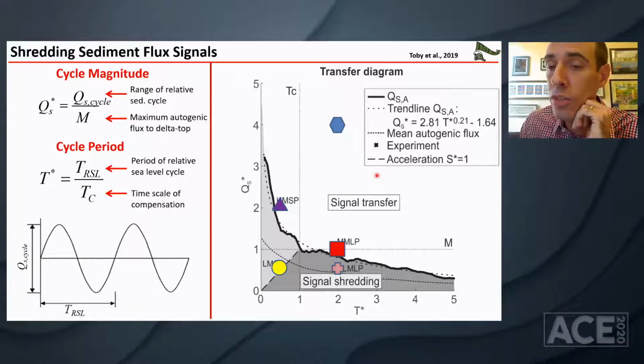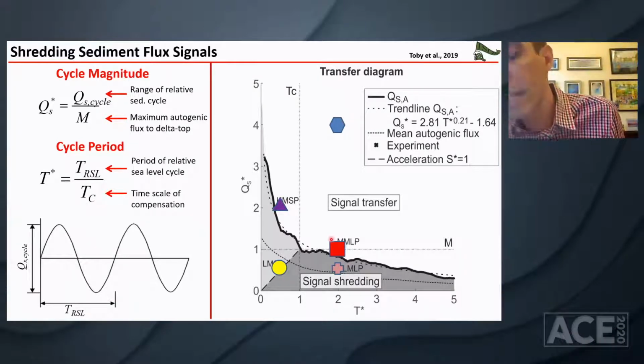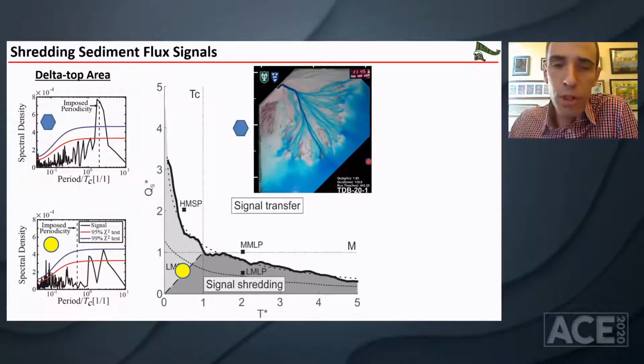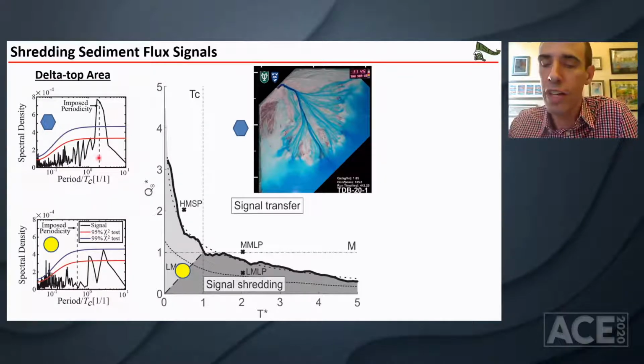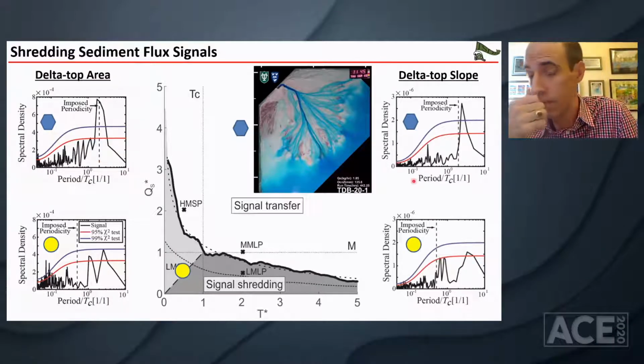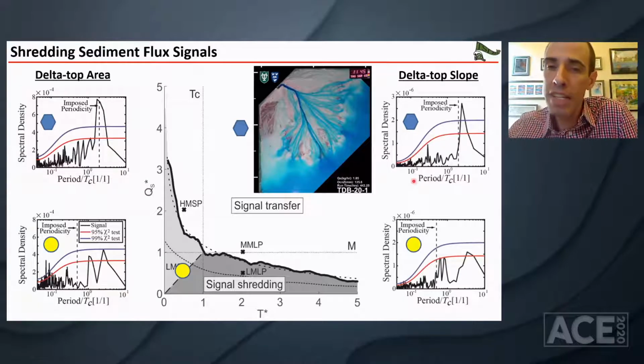Whereas if the signal is larger than the autogenics, it gets stored in your stratigraphic record. Each of these symbols is an experiment that we've run that has, right now, confirmed our hypothesis. So if you're above this transfer threshold, signals get stored. And we can look at this in a number of different proxies in the record, whether it's thinking about the size of your deltas and how the delta might have shorelines that transgress or regress during sediment supply cycles, or changes in the transport slopes of the deltas that are affected by the sediment supply. And we basically find that these autogenics here dictate whether or not a signal gets transferred.